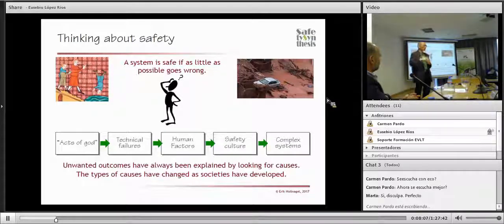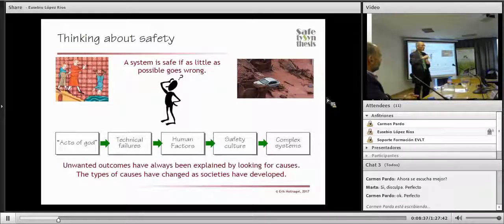And so we started to get accidents that were less and less easy to explain as a result of a simple cause, a simple function. And this became the big issue that happened in 1979. In 1979, we had a big accident in a nuclear power plant in the United States, at Three Mile Island. You may have heard about that.